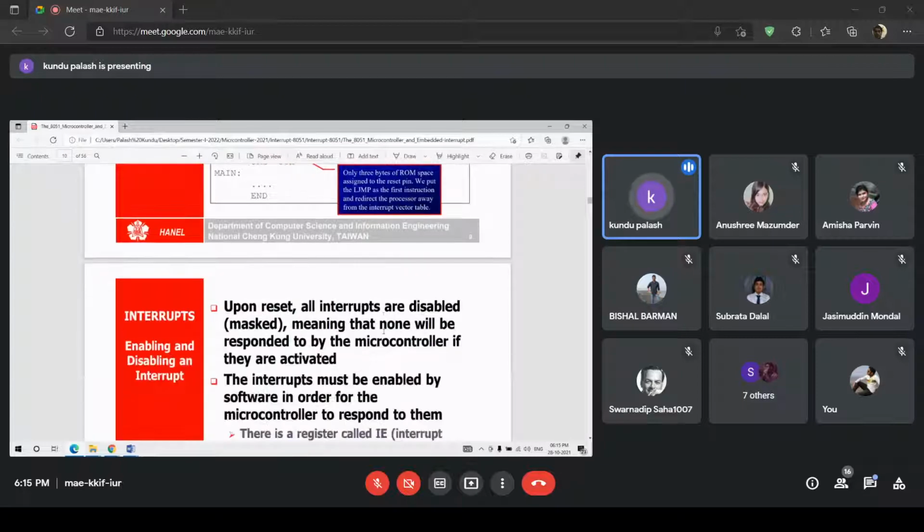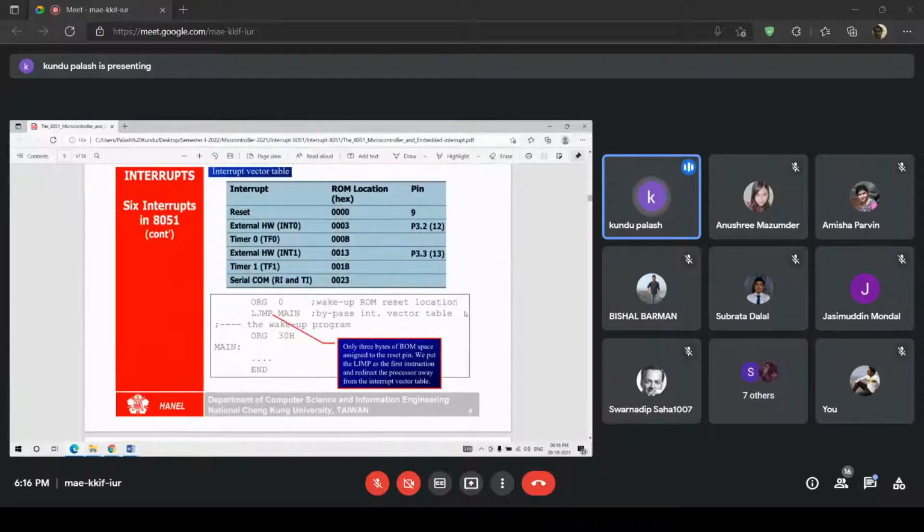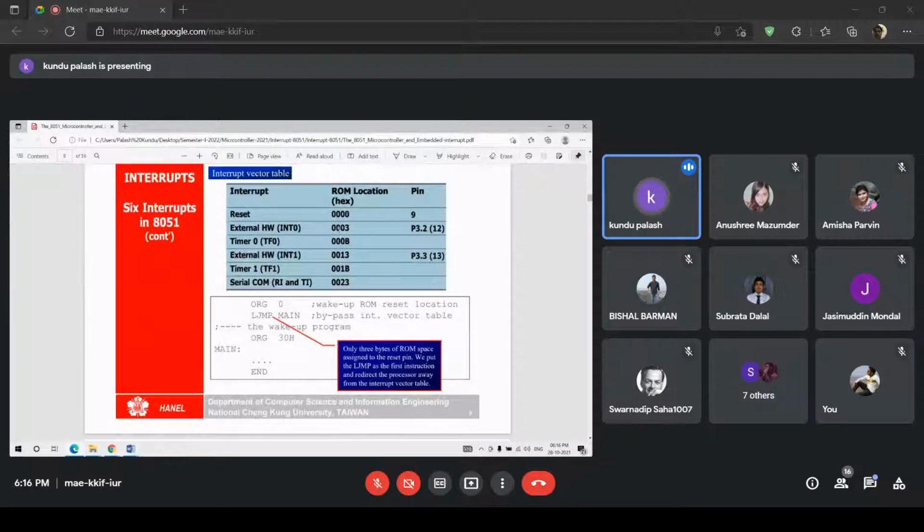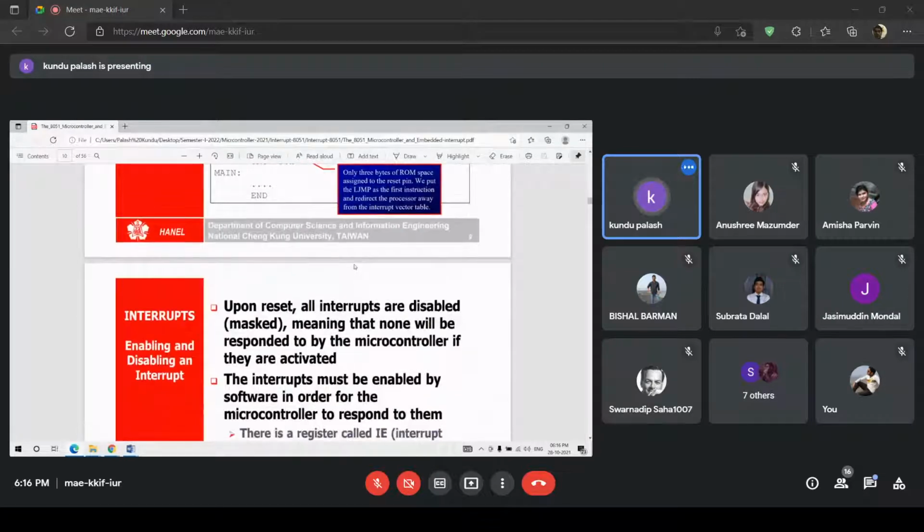Now, how to program the interrupt? Upon reset, all interrupts are disabled. That means there is an interrupt control register and the flag settings are clear, so the interrupt system is disabled. Even though a source of interrupt requests interrupt service, it will not be processed.